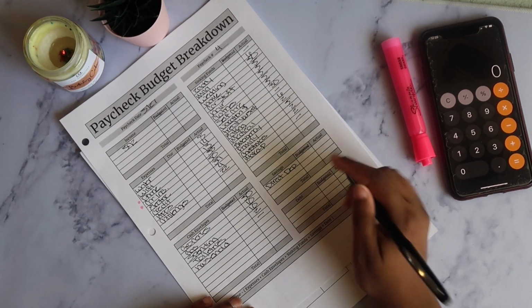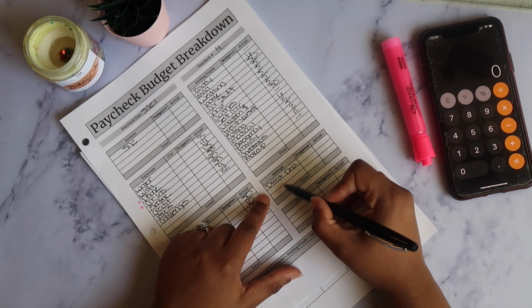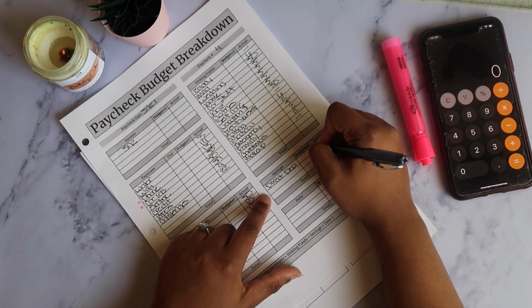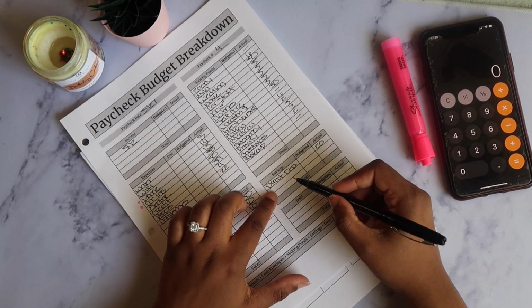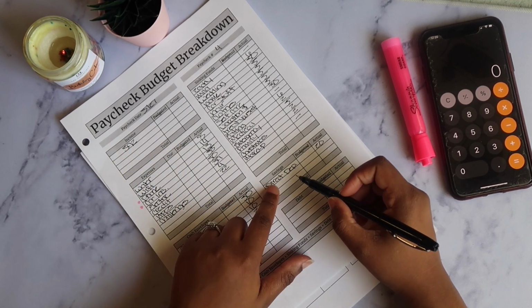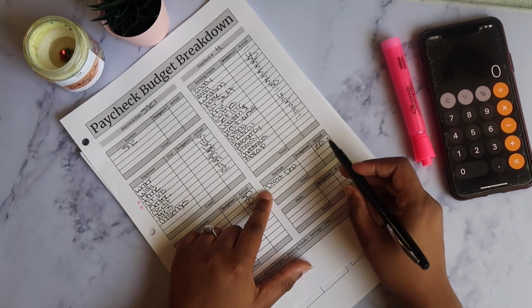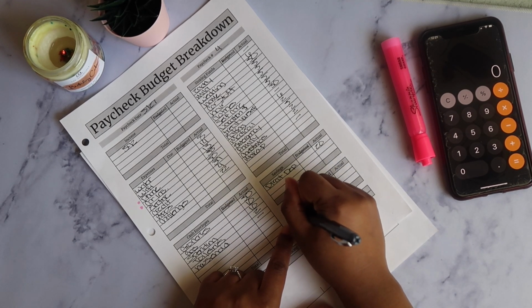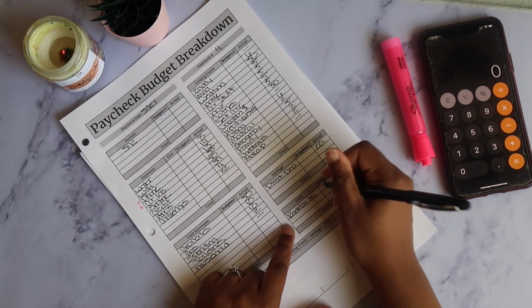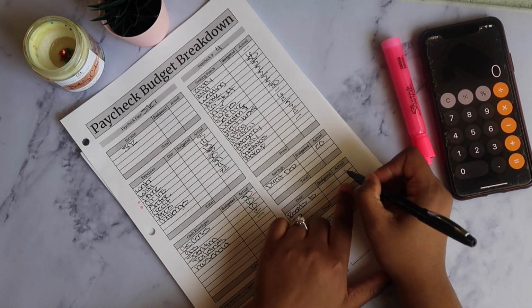So my direct deposit, like I said last video, but if you're new, it already automatically gets $20 sent to it, but it's not budgeted within this because it's already taken out. I just put this here because I know $20 would end there. And my debt is my Rooms to Go, but I don't remember the balance on it. It hasn't posted yet.